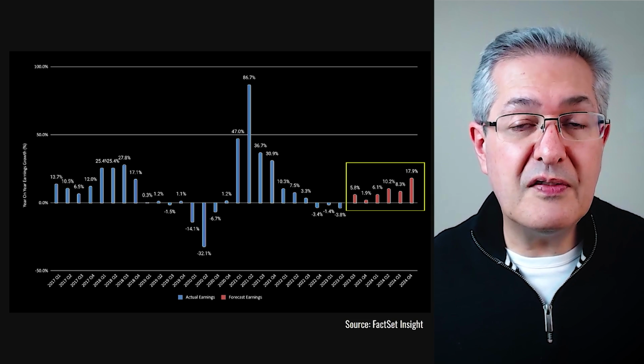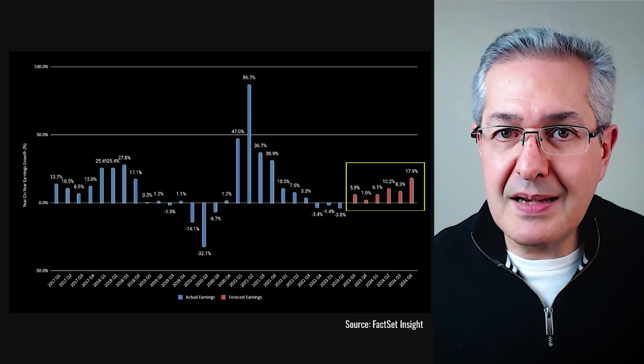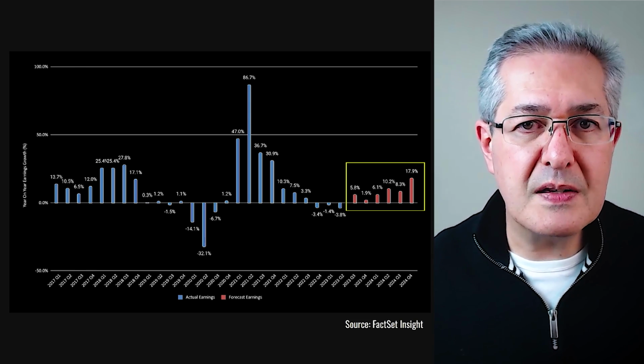What that means is that if there is a rally in stocks over the next 12 months, say, then it will be backed up by a fundamental growth in profitability for US companies. So this is reassuring to see that we've gone from a period of weak and negative earnings growth to one in which there should be, hopefully, positive and accelerating earnings growth.